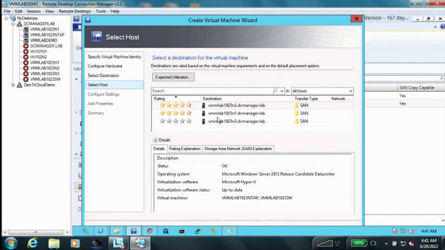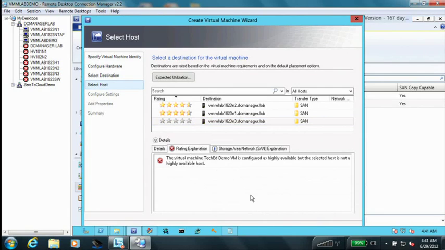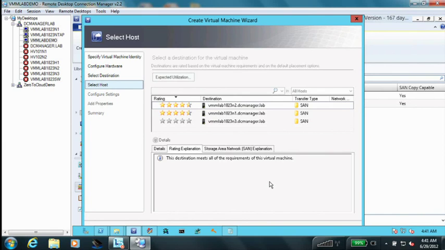instead of actually having a network copy all the way from my library into the actual host. The reason the last host gets a 0 star is because I'm trying to use it in a cluster. I'm trying to use an HA flag. Hence, the first 2 nodes are my cluster nodes. All right, so let's just select the first node. Go ahead.